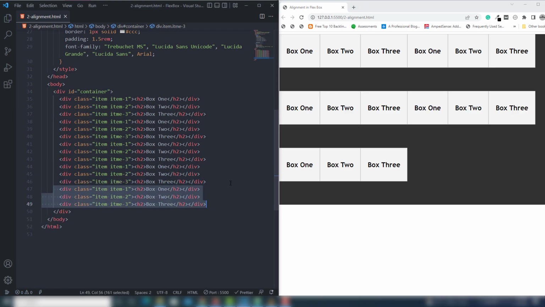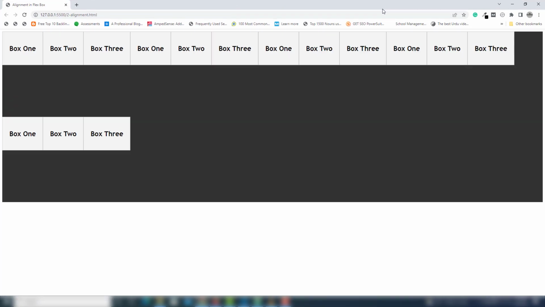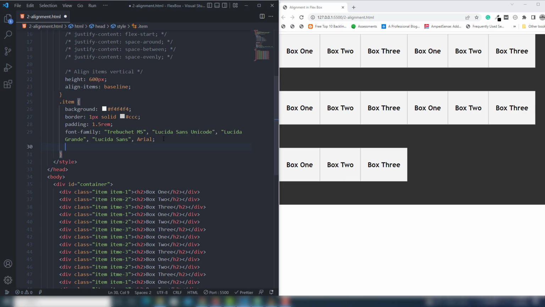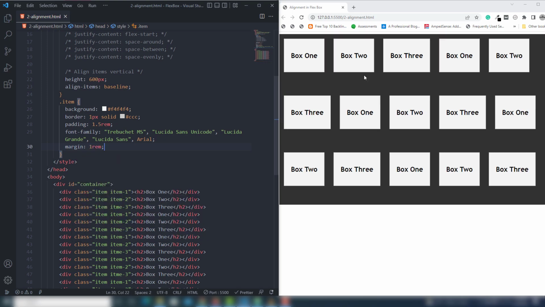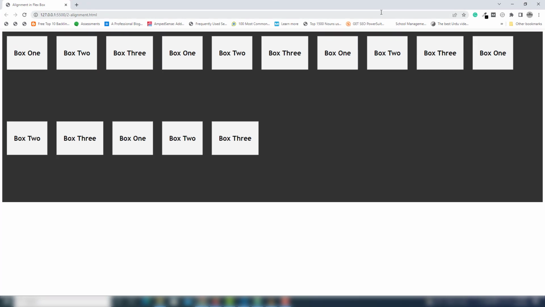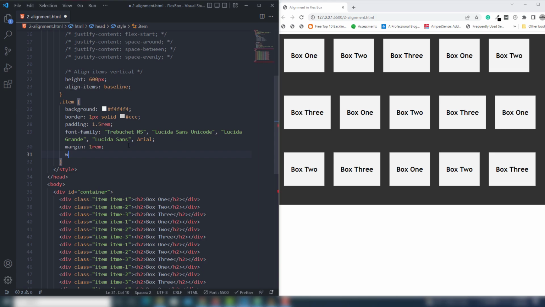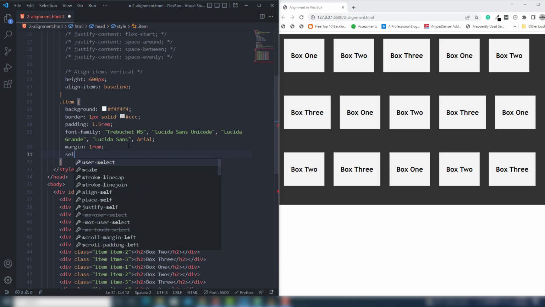As you can see, I also use margin, and yes, margin. I'm going to use 1 gram on all sides, then you will understand better than normal. And also I will use the width. I'm going to use align self.